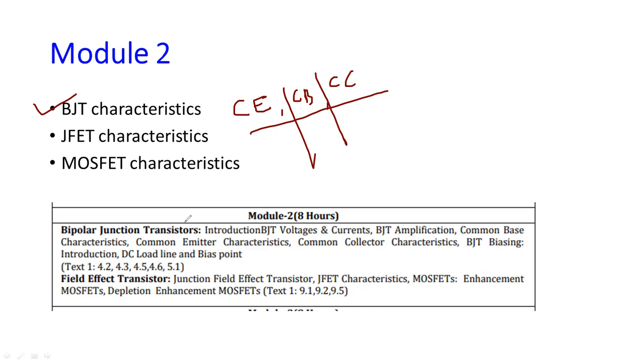Sometimes there are so many equations. Alpha is equal to IC by IE. So similarly, based on some equations, IE is equal to IB plus IC. Some certain equations are available. Based on that, you may get the problems also sometimes. Other one is called JFET part - Junction field effect transistor. Now here you can get questions like explain JFET characteristics. So similarly, there is an improved version that is called metal oxide semiconductor field effect transistor. Explain the drain characteristics of MOSFET. So some questions will be available. First of all, you have to plot the circuit diagram. But thereafter, you have to explain how the drain characteristics work, how to plot the output characteristics. Those parameters you have to take care before going to the examination.